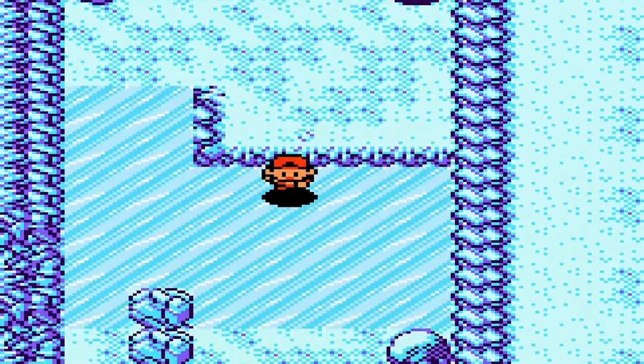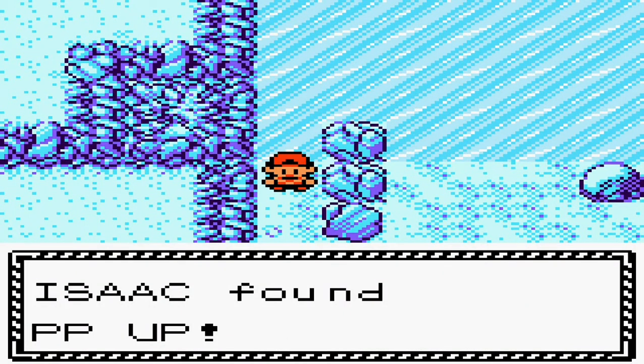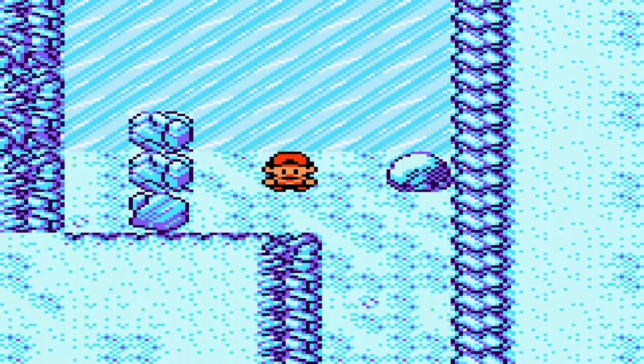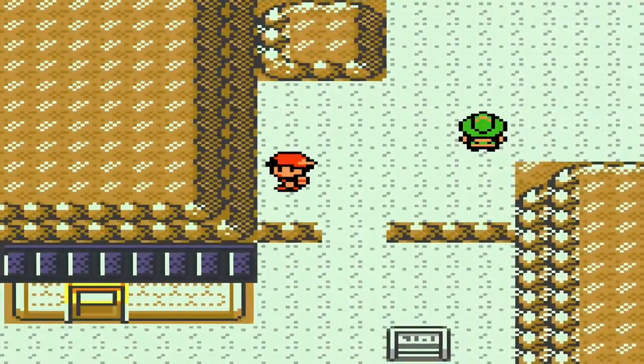Of course, gotta hop right down. There's an item that we can get, which I will get. It is a PP Up. Nice. Boost the power points of any move that we got. Want to move along quickly and carefully. Here we go. Run across, and we're home free. We arrive here in Blackthorn City.